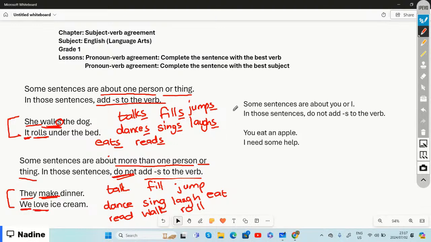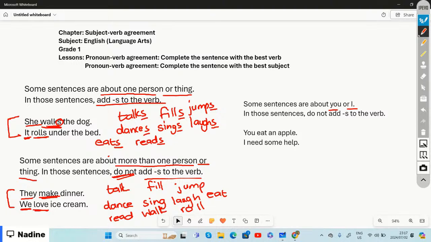But then also some sentences can be about you or about I, right? You referring to the next person, I referring to me. Since I am the one referring to myself, I would say I, and I would refer to you guys that are watching or listening as you.